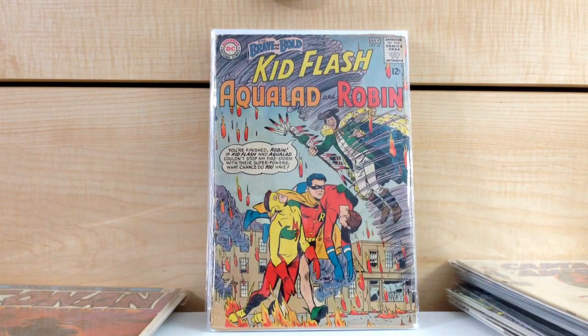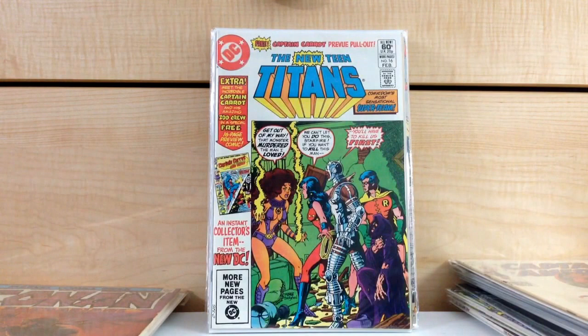Cool, right? Ooh, another Teen Titans book. Here we go with number 16, first appearance of Captain Carrot. Yeah, all right, no big deal. I know this book in really high grade is going for around $20 because he's part of the multiverse miniseries or something from DC, either a series or miniseries, I don't know. But I'm glad to have found a nice VF copy, and I'm happy with this one. I won't break the bank. If I find a better copy for cheap, okay, I'll get it. I think this one cost me around $2, so glad to have found it for $2.